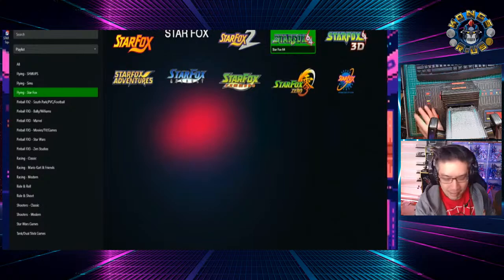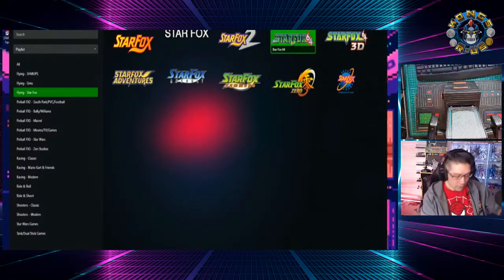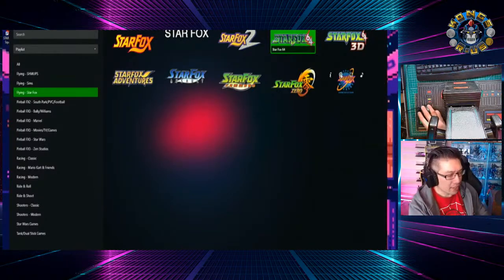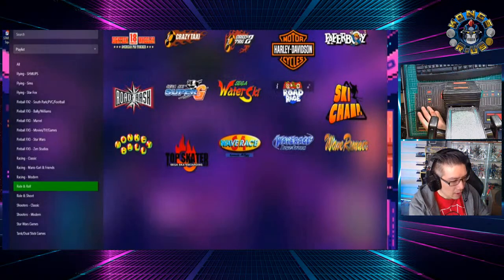All right, let's jump back into my playlist, and I probably will go for another 15-20 minutes or so. Dropped my mouse. Okay. All right. Now that we're on the Star Fox playlist, I want to almost finish the Star Fox playlist, but I want to finish the Ride and Roll one. So I finish here. We're on Simpsons Road Rage.